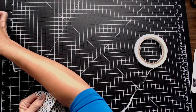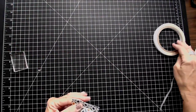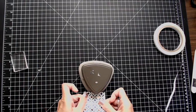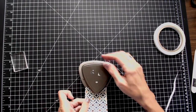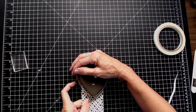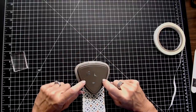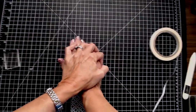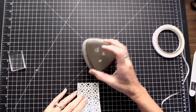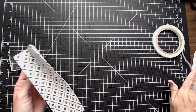I used these little clips, but you can't order those anymore. And so what I'm going to do is fasten it together with ribbon. It really is best if you can figure out where your middle portion is and do this before you get it all sealed together. So you want to try to put it as even as possible. I'm using my detailed trio punch. I knew that was going to happen. I knew I was going to bump the camera. So sorry about that. Okay, so now I've got my little hole there for my ribbon.